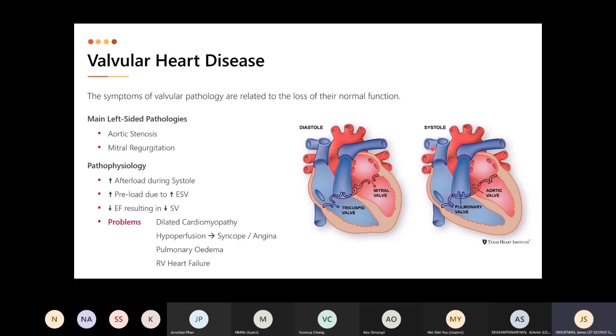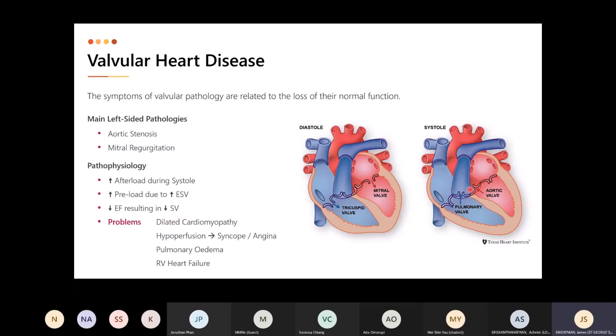And then in diastole, you've got more blood coming in to fill up that ventricle, which is why it results in dilated cardiomyopathy in the long term, because you keep ending up with loads of blood in there. The ventricle has to dilate to accommodate a lot of that blood, and often it becomes hypertrophic as well. So the muscle becomes thicker to try and push that blood out. The preload increases as a result, and you have a lower ejection fraction, resulting in a reduced stroke volume.